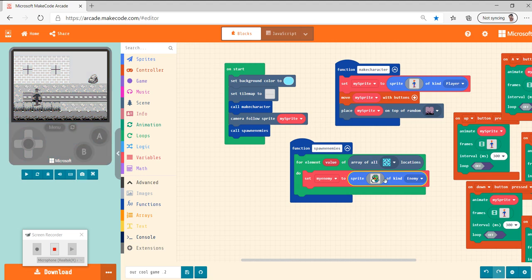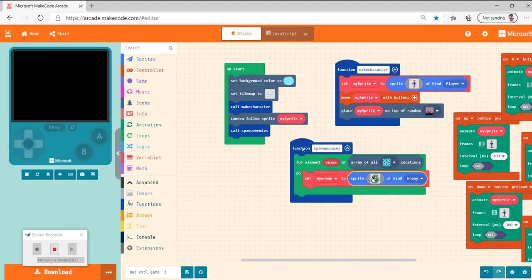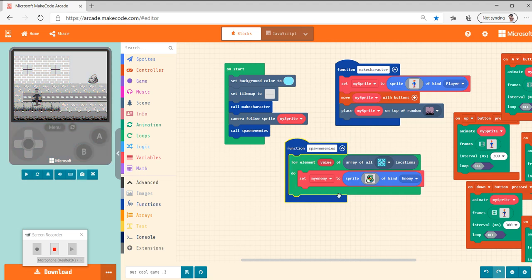And of course, you can edit and change your own sprites as you like, right? So don't just copy my game outright, okay? Now what we're going to do is set this value as this. We're going to set our enemy. Now we're going to place this enemy on top of these values, which is this, right?